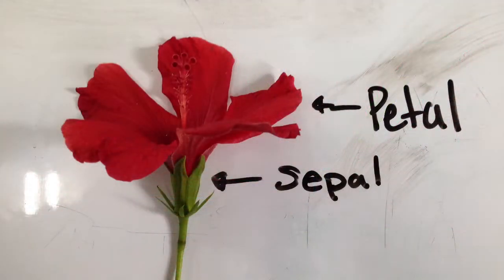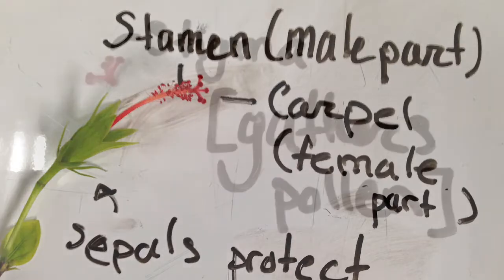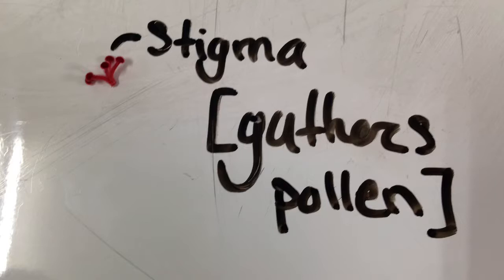There are male and female parts to the flower. The male part is called the stamen, and the female part is called the carpel. In this flower, the red stalk is the carpel, and the small red dots near the top of this are the stamen. The carpel contains the stigma, the style, and the ovaries. The male stamen contains the anthers and the filament. There are different parts to the female carpel.